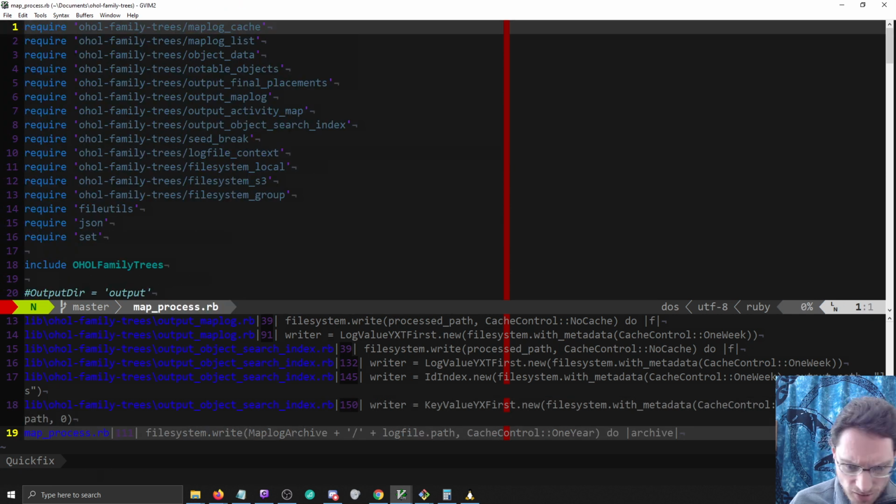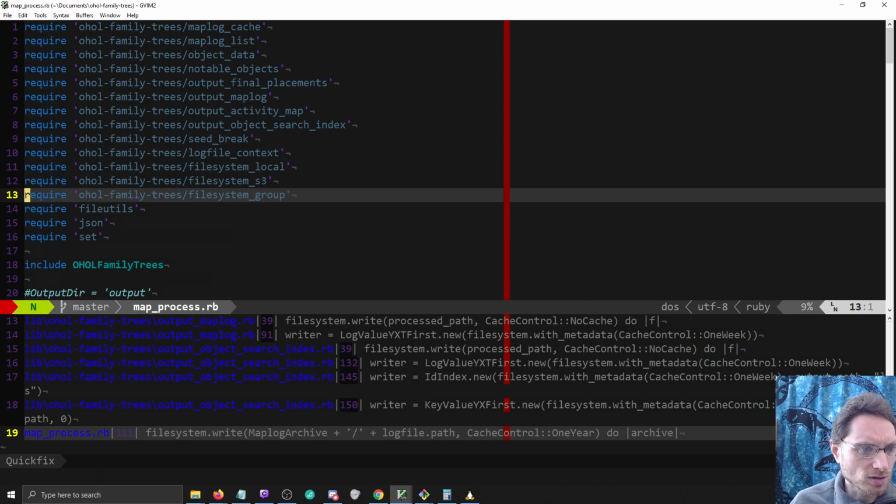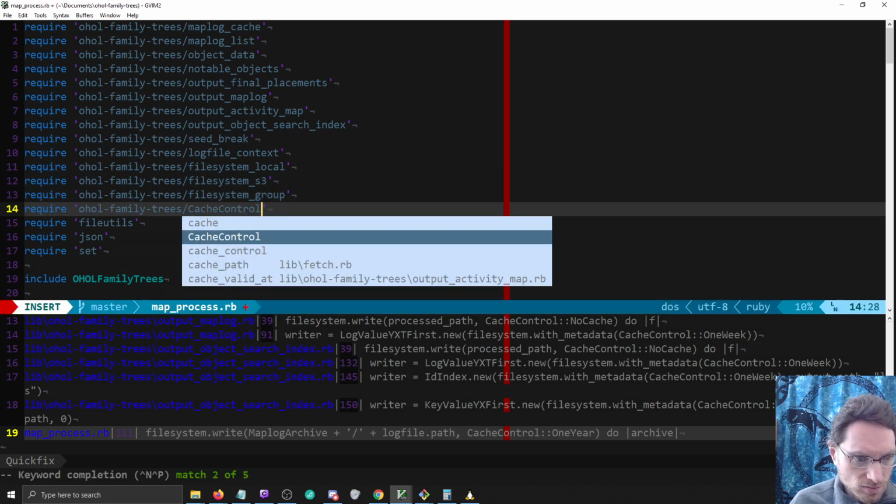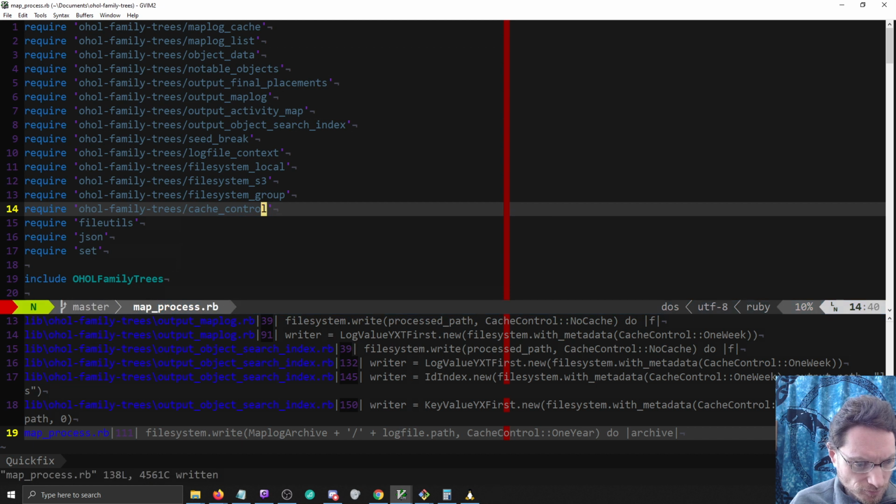That is map process, which ended up doing it. And there's all the file system stuff. And that's all of those.